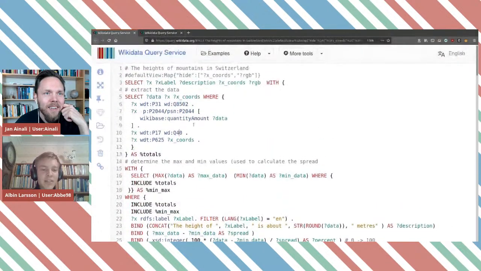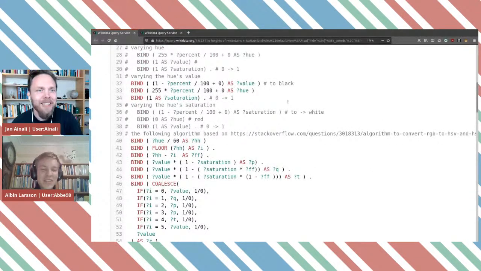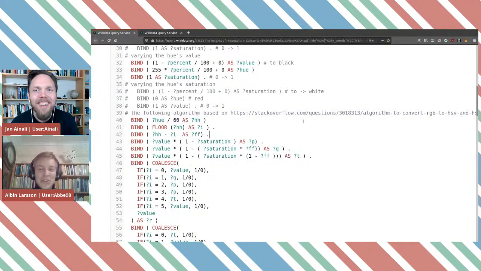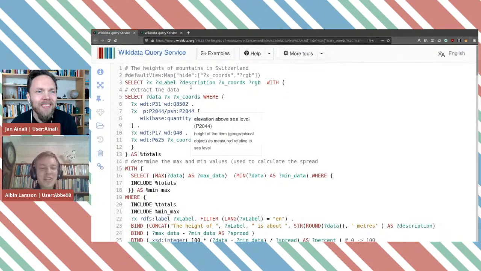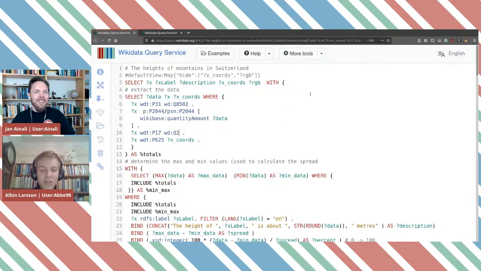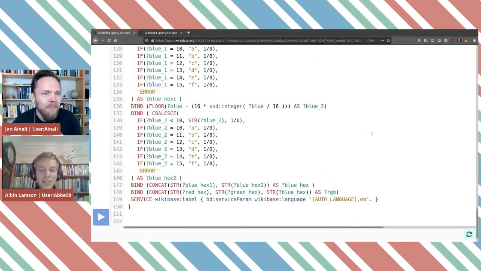This is, by the way, a lovely query. It's like 10 lines to select data, and to make the colors, there's over 100. That's not one magic line. This is just the implementation of a real algorithm to modify and scale colors. It really shows the power of SPARQL, where many would go to a programming language or something like that. But I really got inspired by this because I typed Q20 here because I wanted to see what it said about Norway. Norway is a country where there are a lot of mountains and a lot of open spatial data. So I got inspired and ran this because I was really hoping that it might fill up the entire country.